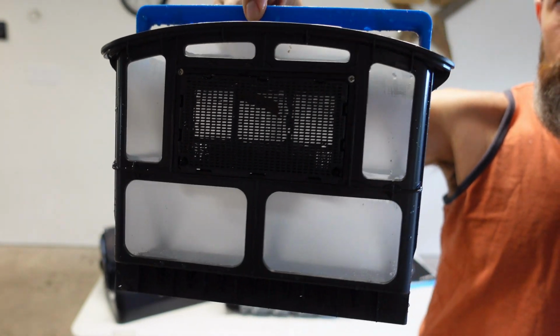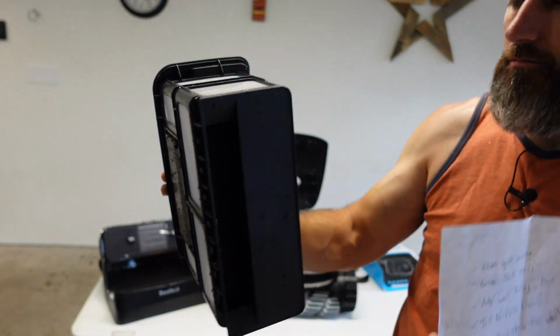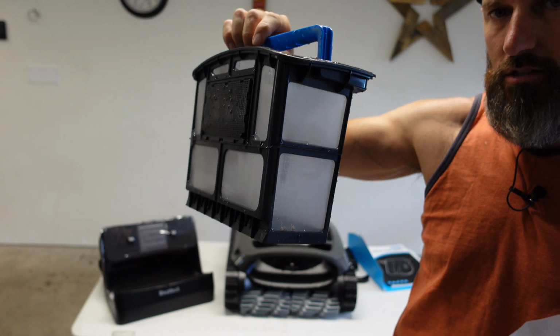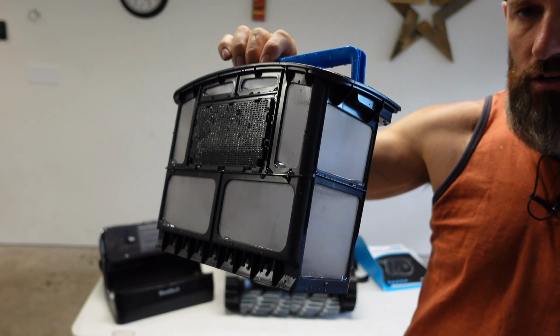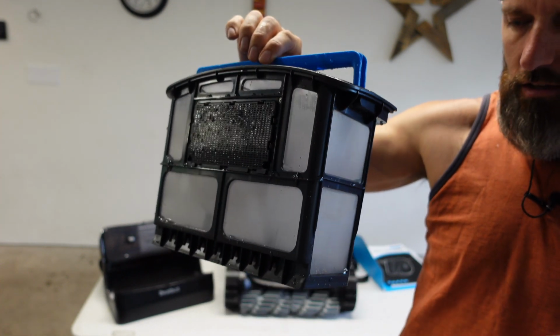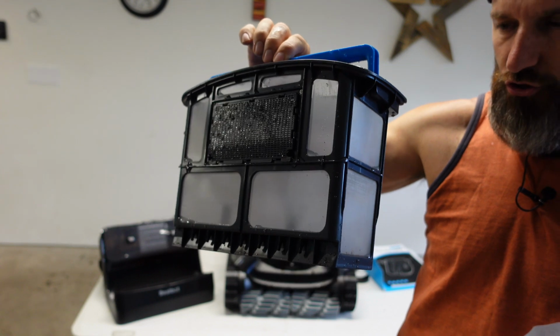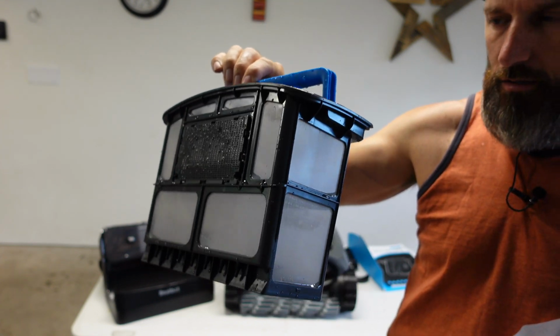So that's why it's still wet. That's where all the dirt and bugs go up in. I recommend as soon as this gets done cleaning, pull it out of your pool and then clean this off as soon as it gets done cleaning. You don't want all that dirt and bugs and stuff just dry on here. If it dries on this filter basket, it's going to be a pain in the butt to probably clean it.